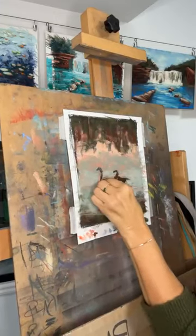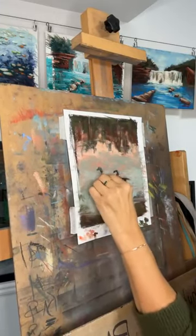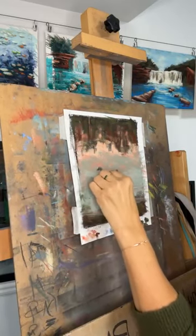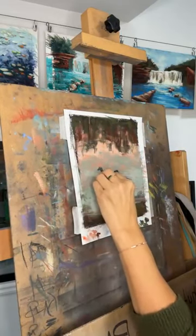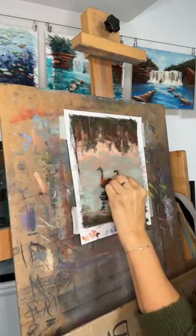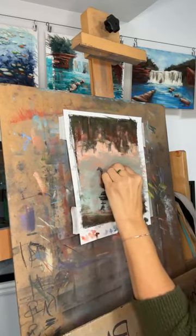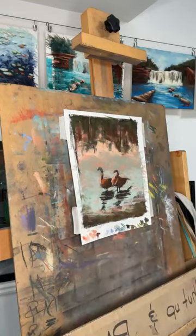And I think I'm missing some really vibrant pops of color, so I'm going to add some of those in. This is, I don't know what kind of stick it is. It's a pretty hard pastel. Okay, that's kind of fun. I'm liking that so far.